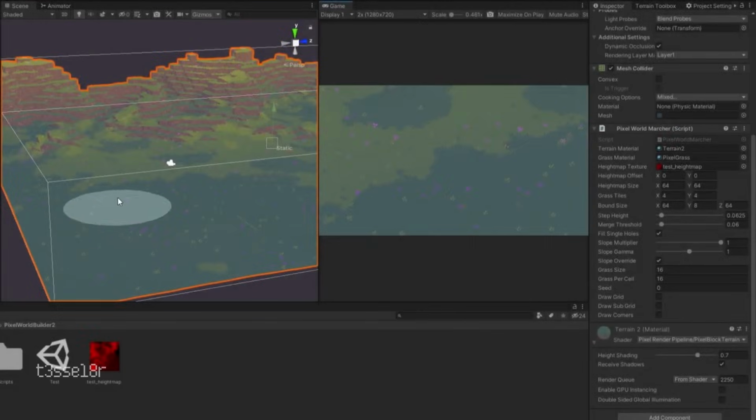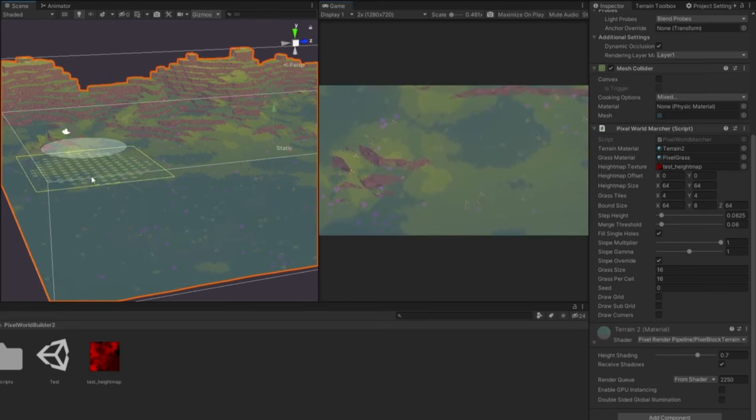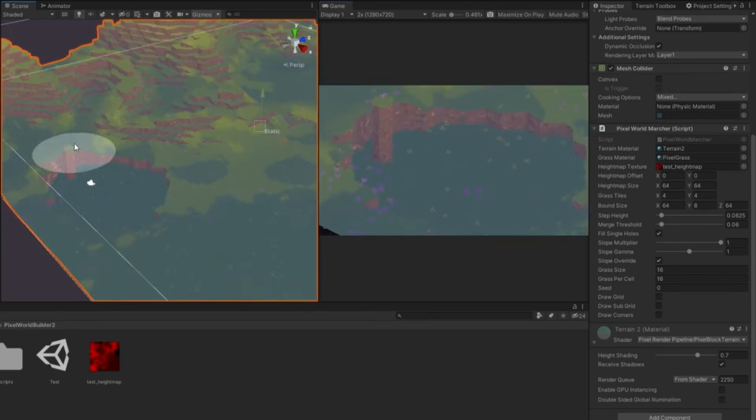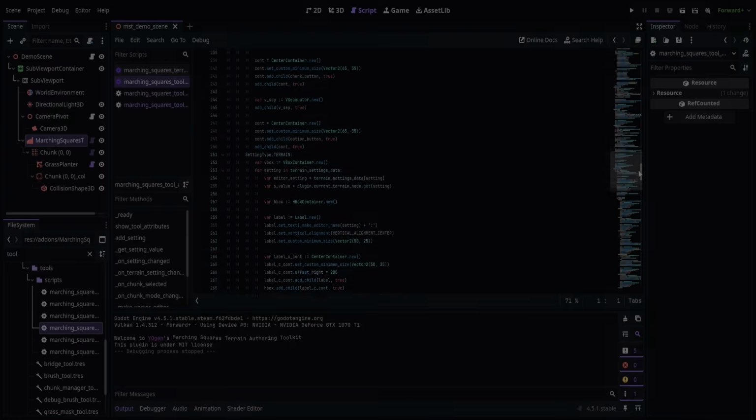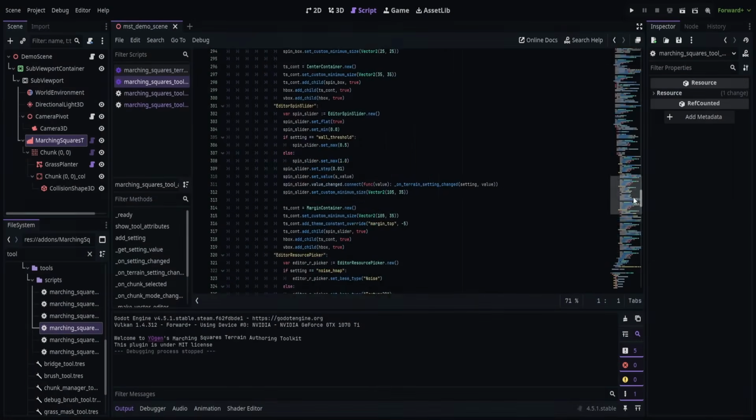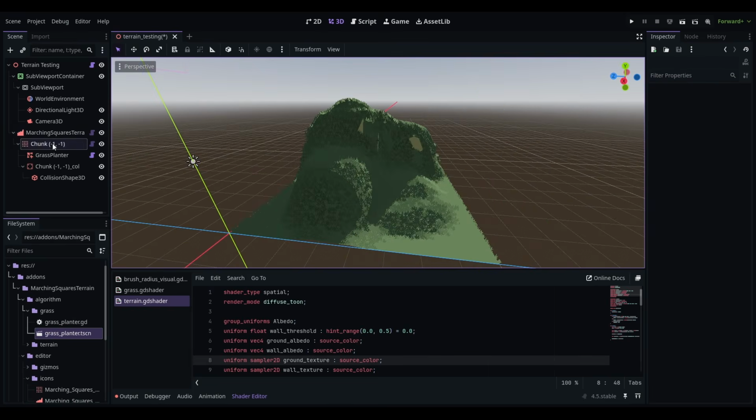But what if there was a tool that was tailor-made for these kinds of games? Well, even though he was not the first one to do it, if we go back and look at Tessellator's channel, we can see that he once made a video on a terrain tool he created using the marching squares algorithm. This terrain tool could quickly make blocky, 2D-like terrain on the fly without having to go back and forth between 3D modeling software. I got inspired by his video, and for the past 3 months I've been working to create a similar plugin for Godot.